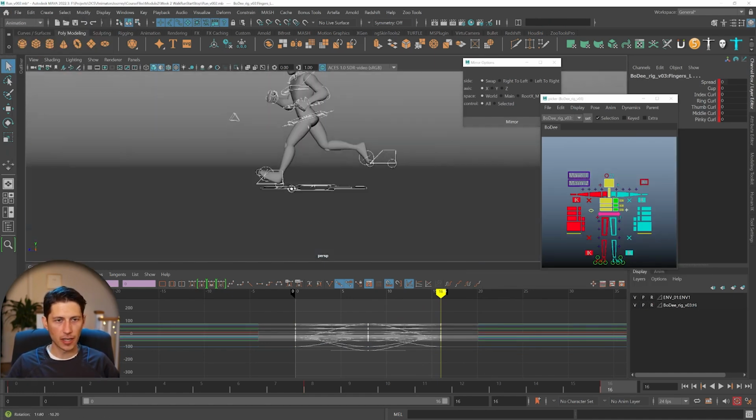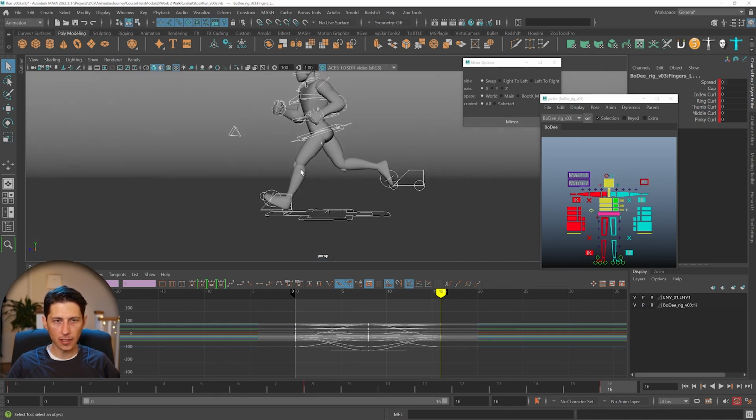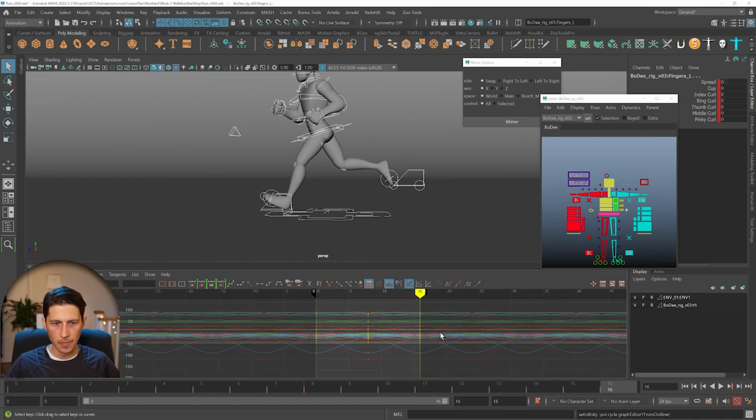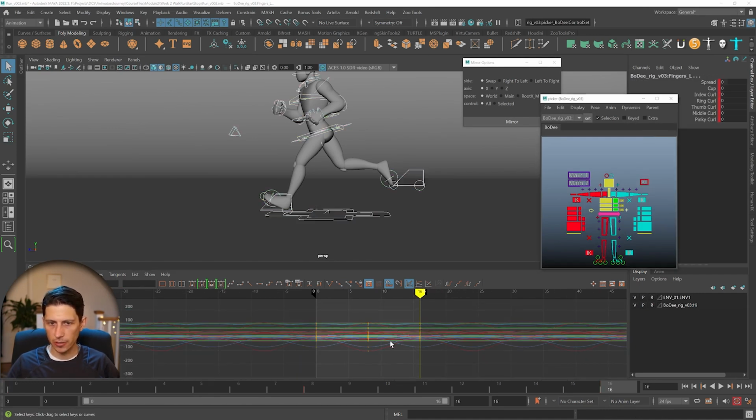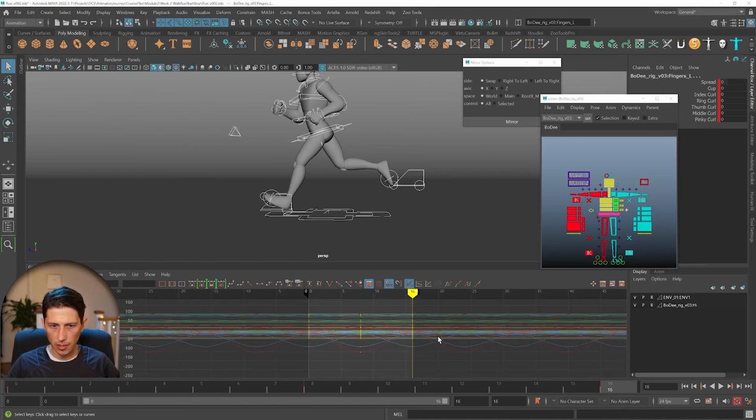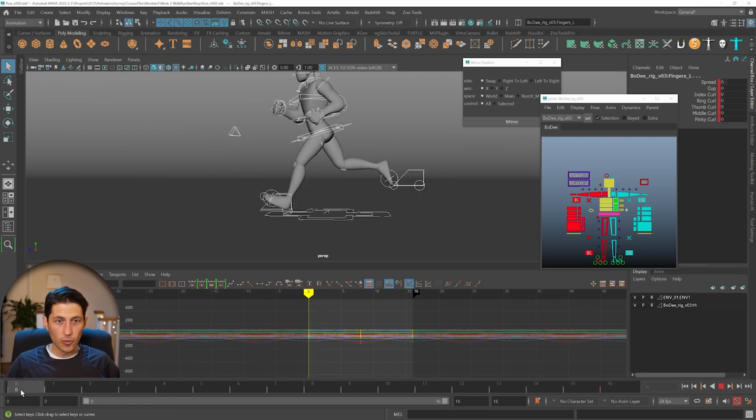So we basically have the contact poses in, even though he's technically not contacting the ground, but these extreme poses. And what were we doing? We're going to turn on pre and post infinity so we can start to see that issue. Let me just select all again and make sure I have everything. Yeah, so everything looks to be doing that. Then when we're going through and seeing the tangents, we can get that sorted out.